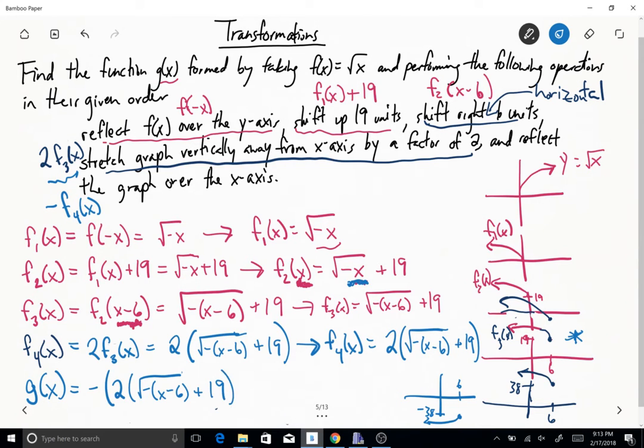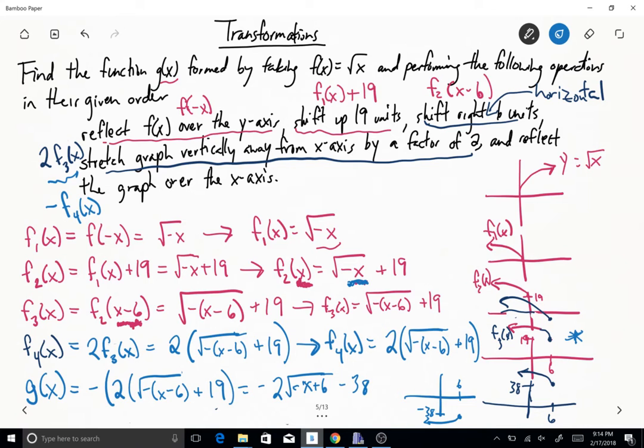And if someone said you've got to brush this up, we can do that too. The way we do that is negative 2 square root of negative x. Actually, let's brush this up a little bit more. We can make this negative x plus 6. And then negative 2 times 19 makes negative 38. And then you can see it matches that value there. Okay, so that's all we're doing.